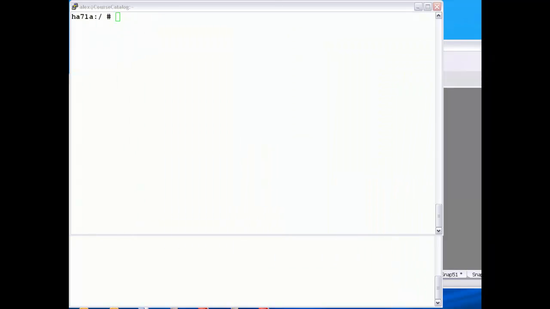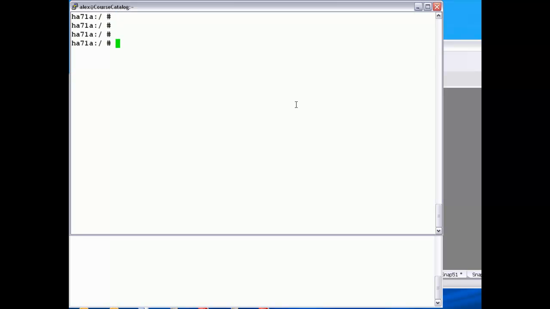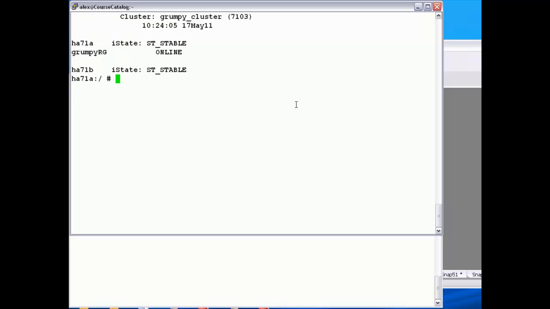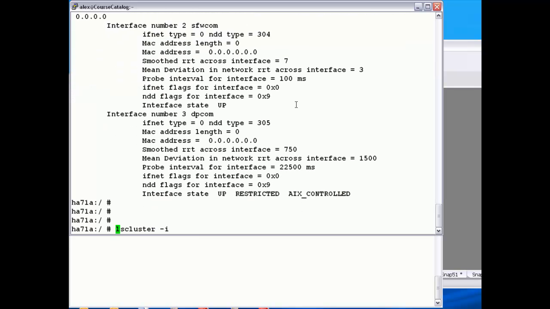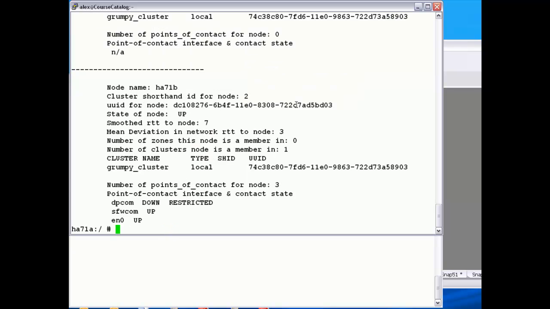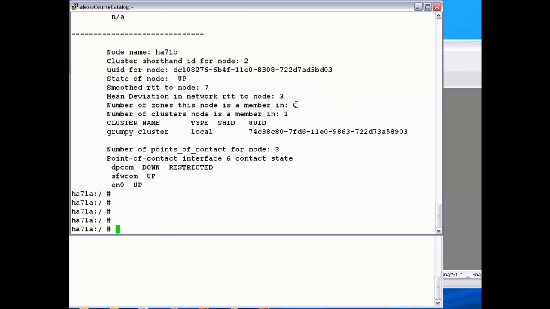If we just move that back out of the way, let's have a look on our cluster node. This is our primary cluster node. Let's have a look at the status of the cluster. So yes, we're online. What's really important now is that you become aware of the status of the cluster from the AIX point of view, and you've got a couple of commands you can use. lscluster -i and -m are probably the two most useful flags.